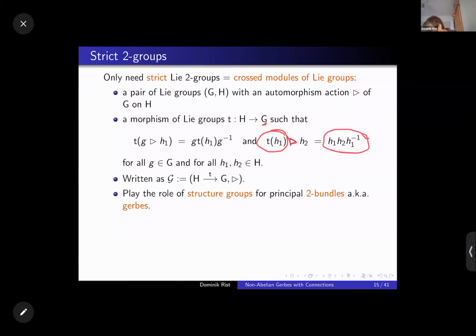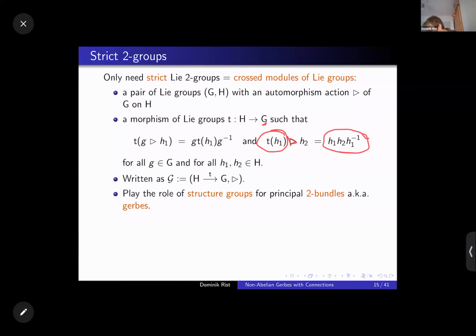Okay, so that's one thing. The other example of a crossed module is this one. So I take my group H to be just the identity and my group G to be just some Lie group G. Then the map T is just the trivial inclusion of 1 into G. And then I also have the trivial action by automorphisms, which is just the identity. Okay, this underlies a principal G bundle. Don't worry about this comment now. But this is how you can encode an ordinary principal G bundle into this higher picture. I'll explain what I mean by that in a second.